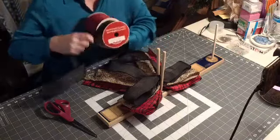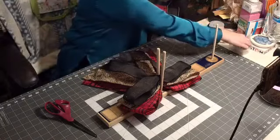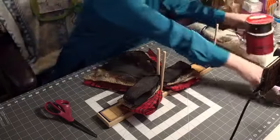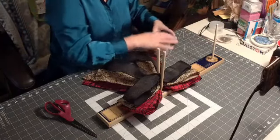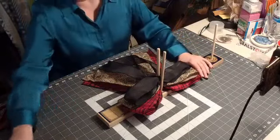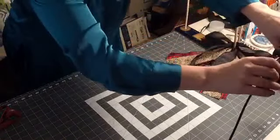I'm going to use the unnatural. Now, I'm a very neat freak when it comes to my craft stuff. I don't like things being undone. It's a weird thing I find. Okay, so how we're going to do this, I need a bigger craft table, that's what I need, but I'm going to show you how I do this. I'm going to kind of pan up a little bit so you can see.